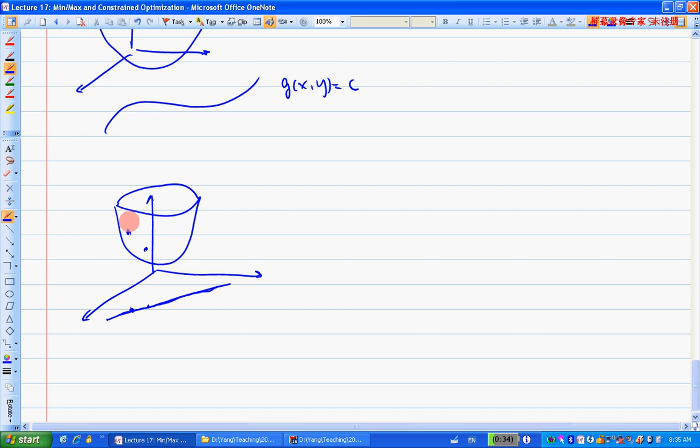So what would you expect after you trace out the points on the surface as you go along this direction? It's a parabola, right? You end up with the intersection between this plane and this surface here. That's the intersected curve. Now here comes the question. You're walking along this direction. Let's call this direction u hat, a unit vector to represent the direction of walking.